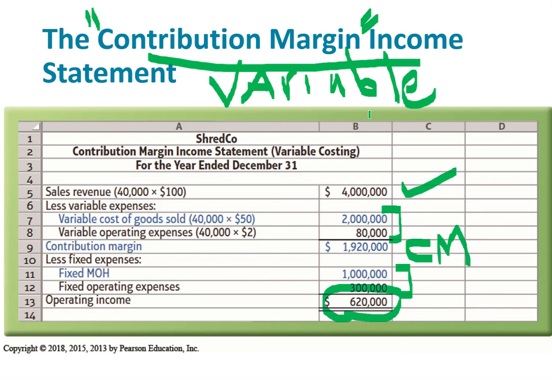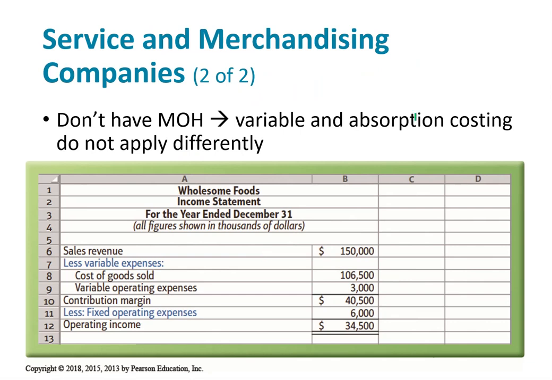Now, it was the same for variable costing and for traditional costing because we sold 40,000 and we produced 40,000. Okay, so that's really the key here: when you buy and sell the same amount, the operating income will be the same no matter which one you use. However, that doesn't happen most of the time. Now, one other thing to mention up front, service and merchandising companies, since they don't have production costs, it's always going to come out the same no matter what. So you just use the traditional way of calculating the operating income, or you can use the contribution margin if you're using it to do different calculations or predictions or forecasts.